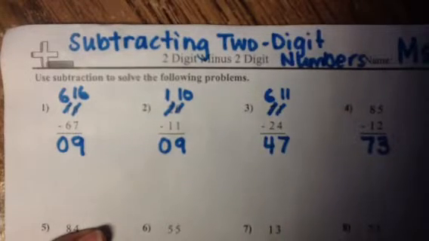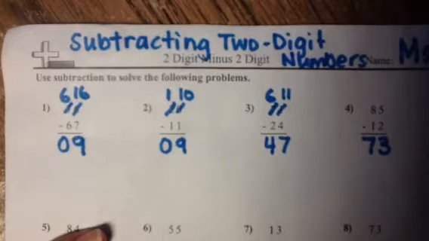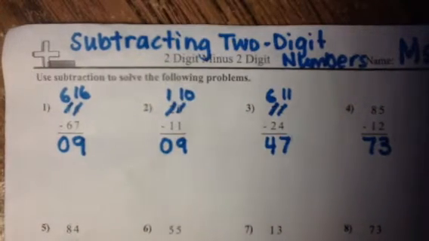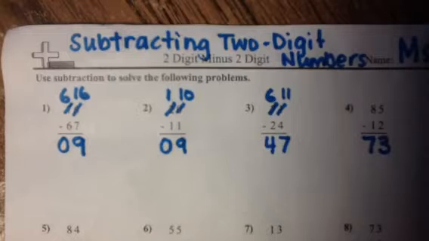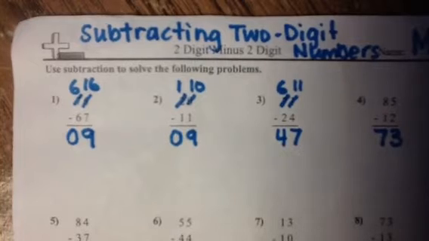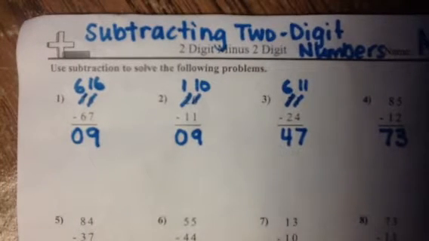All right, this is part 2 of subtracting 2-digit numbers. I hope you did a good job with the first 4 problems and you were able to get the whole sheet done. But what I'm going to do now is go over the rest of the questions, okay? At this point, you probably need to have a marker or a crayon or a colored pen because I want you to correct your work, okay?